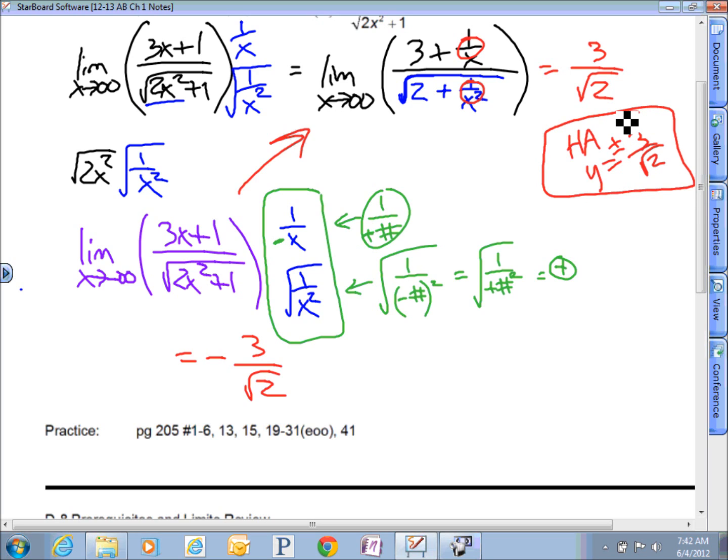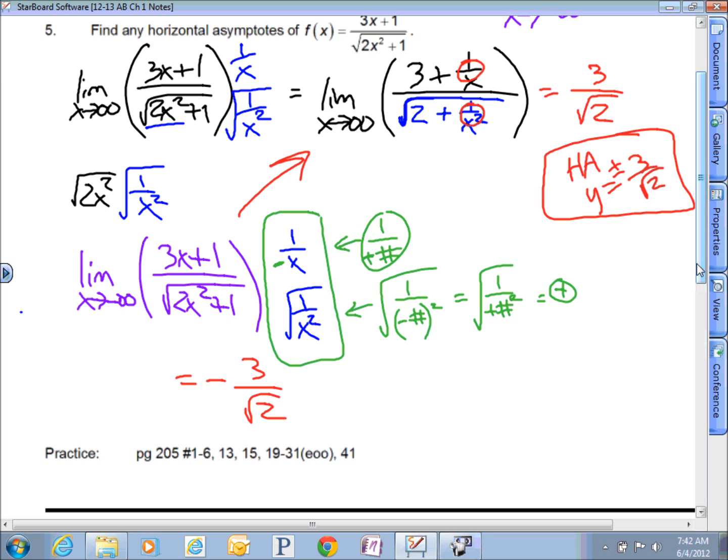So when we deal with horizontal asymptotes, if you have a square root or an absolute value, you've got to make sure that you check both positive and negative infinity. Well, in effect, checking negative infinity, all it does is it changes the sign on what you got for positive infinity. So that's kind of a nice little shortcut to have there.